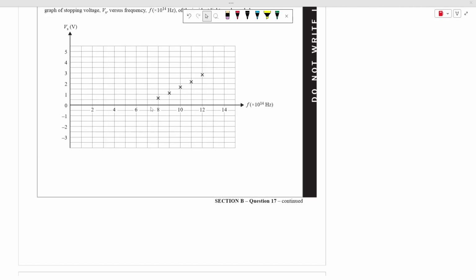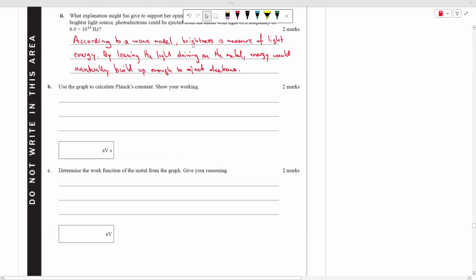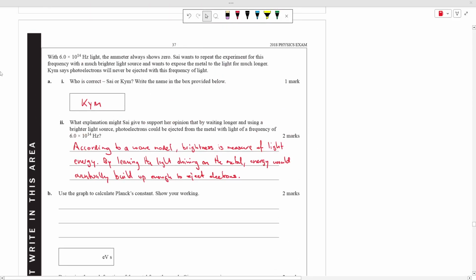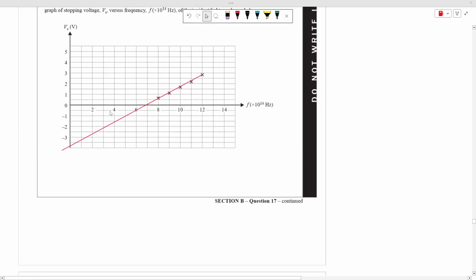I might just pause here and I'll draw the line of best fit myself, and then we can talk about it. So you'll see some things magically appear on the screen in a second. Alright, so that's the best I could do with the technology available to me. But I guess now we can say that, okay, our job is to work out Planck's constant. So we've got this line of best fit.